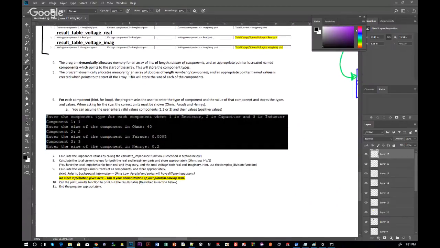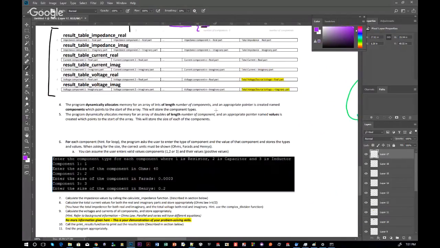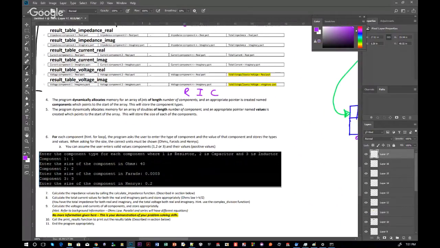All right. So now we're going to make the memory to store the type of component. Remember earlier we said we've got 3 types of components: resistors, inductors, and capacitors. So we're going to make another array, and it also needs to be dynamically allocated because I don't know how many of these components I have.